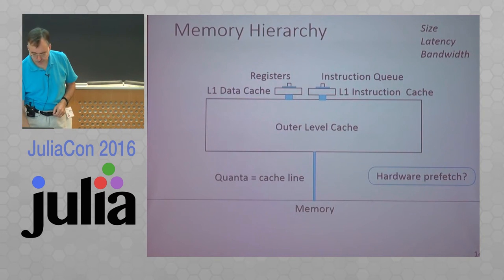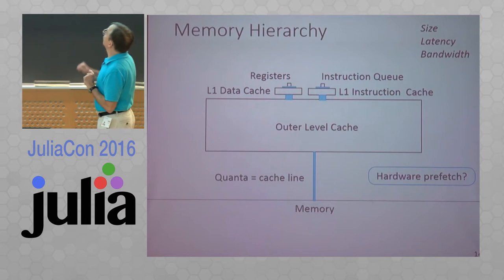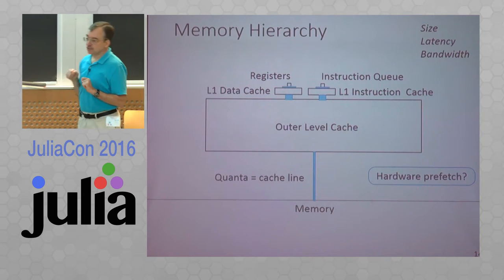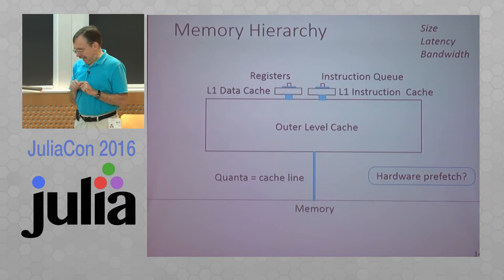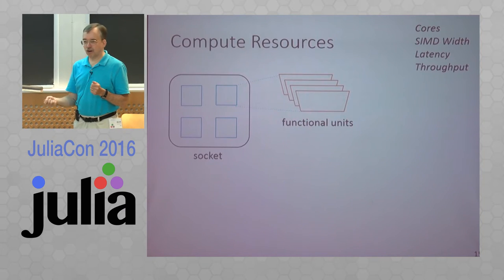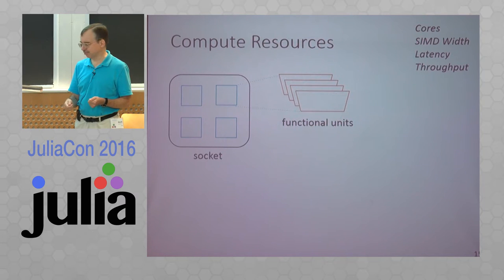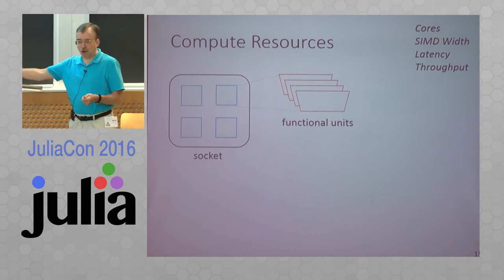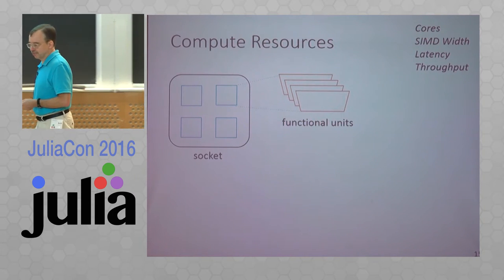Okay. Some machines have hardware prefetch, which means it basically looks at how your code is reading from memory and says, oh, there's an arithmetic sequence to the addresses here. They're counting by, say, threes. And it will say, I think they're going to keep going like that, and pick up the next multiple of three.